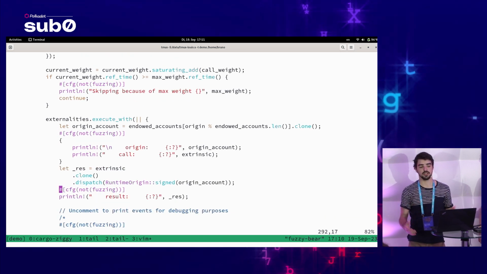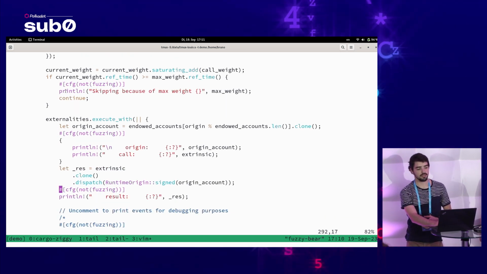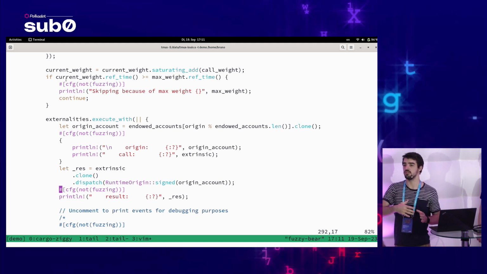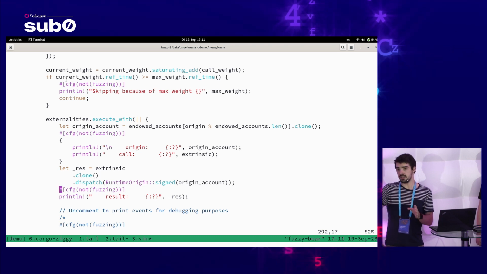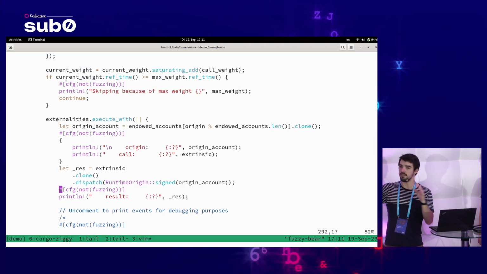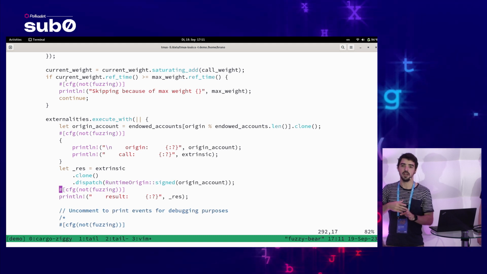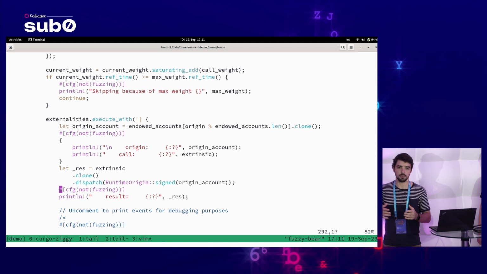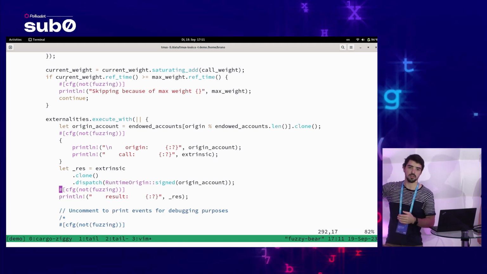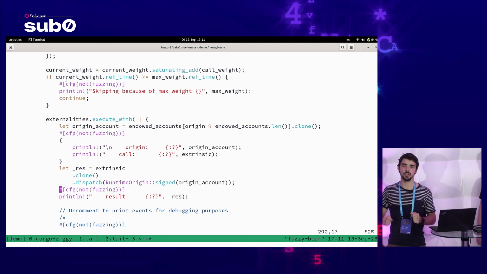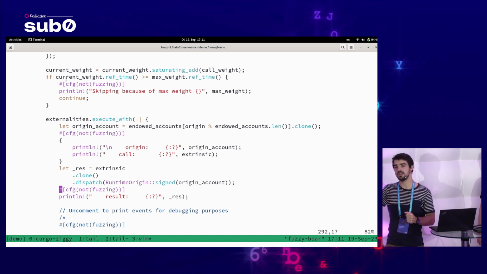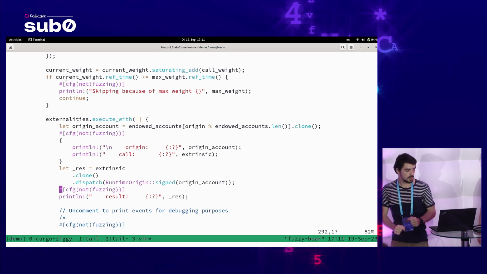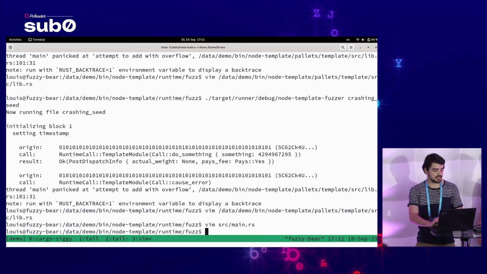And if this crashes, then we want to have something that prints out. So there are 2 ways of compiling it. The first way is the fuzzing. We don't want to have any syscalls, so we don't want to have any prints or stuff like this. But when we debug it, we would like to have a lot of debug info. So when we have a crash, you saw it prints out a lot of stuff, which is just the print here, which will be compiled in with a feature set, and this feature set is only set if we compile the runner. Yeah, and this is basically it for the demo.